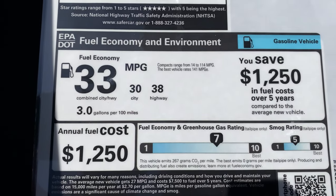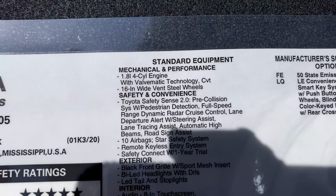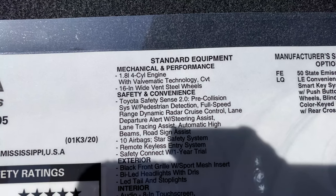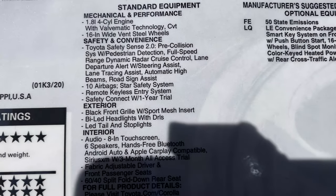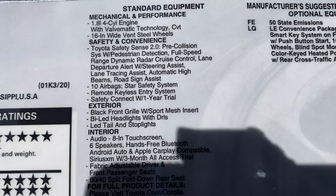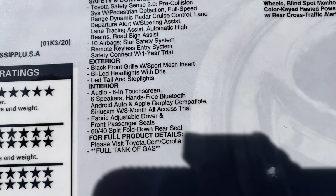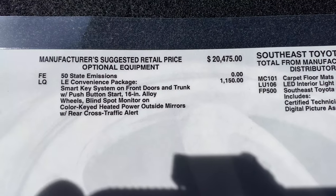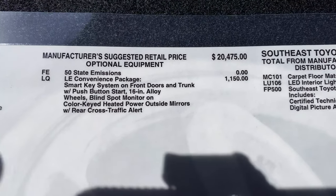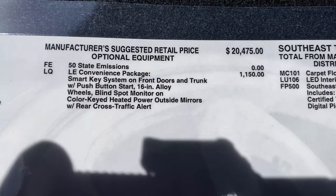Here's the fuel mileage mentioned. Looking at standard equipment: it has 139 horsepower. Notice that the wheels without the convenience package have 16-inch steel wheels — not alloy wheels. You'd want to upgrade if you want alloy. 10 airbags in this one — that's a lot. It's an 8-inch touchscreen with traditional audio. It has Apple CarPlay and Android Auto, which is new for 2021.